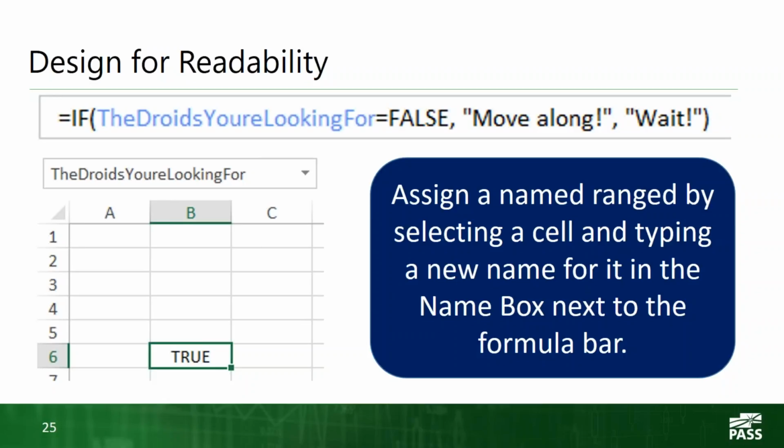And here, as I have this sample, I say if the droids you're looking for equals false, then move along. Now, if you catch the reference, and hopefully you do, that's actually very important because I've encoded what I was trying to do with the problem within the if formula. So the if formula does not stand by itself as some mechanical thing. I've actually put something in there that helps us understand what the problem is doing, and that will help me understand it later or when I have to explain it to someone else.